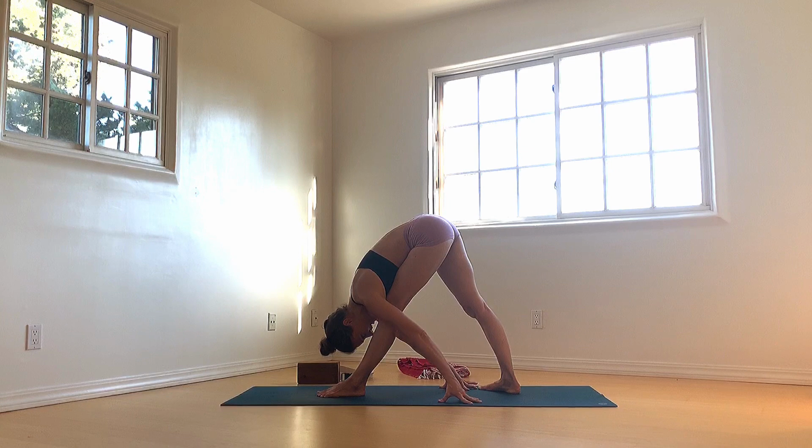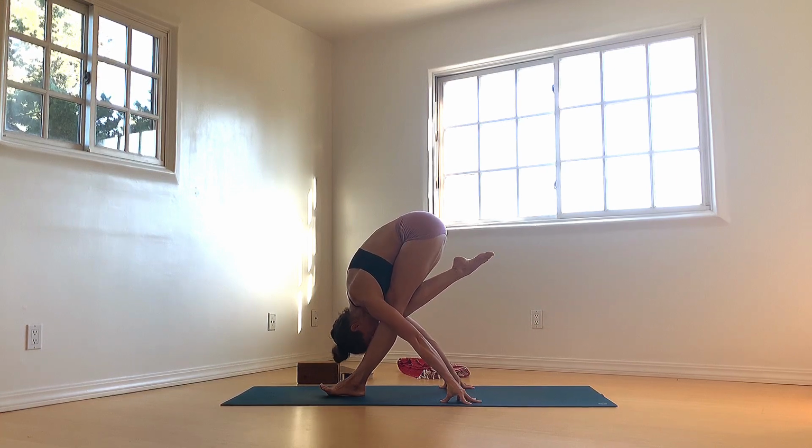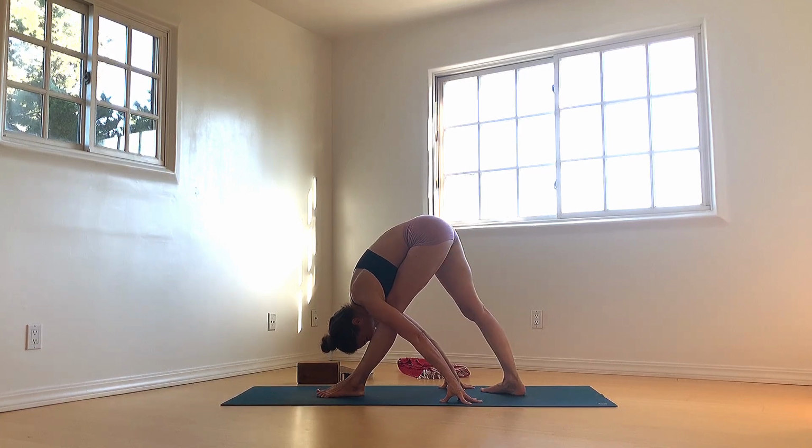Now, walk your hands back. You can actually almost set your chest on top of your left thigh. Arms straight, lift up onto fingertips, tent the hands. Maybe draw your right heel towards your right seat. This one's tricky. And set the right foot back down again.